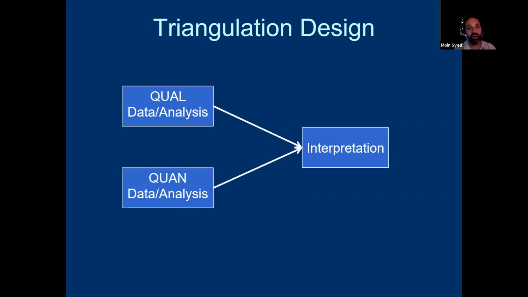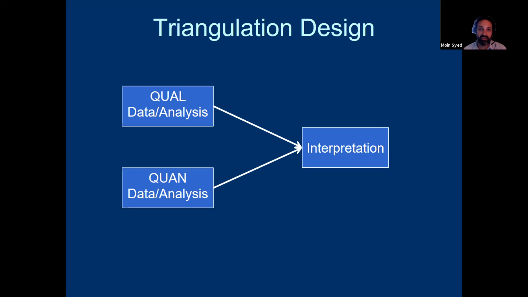So as you'll see through the examples, not all mixed methods designs weigh the qualitative and the quantitative components equally. Sometimes the qualitative is the most central part, with quantitative playing a supplementary role. Sometimes it's the opposite, with quantitative being the most primary, with the qualitative playing a supplementary role. So that's what's indicated by qual and quan in uppercase or lowercase letters. Here you'll see in the case of triangulation design, we actually have qual and quan both in capital letters. And that's to indicate that in a triangulation design, one of the methods is not primary. In fact, both are considered primary.